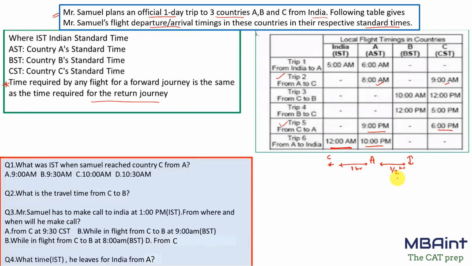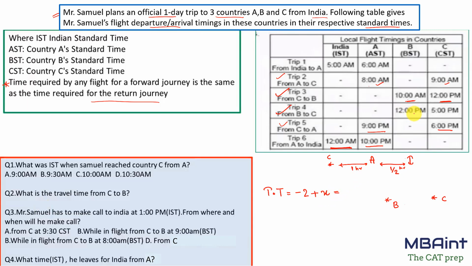This is how. Now similarly we can find it for B. So let's suppose B is to the left of C. Now we'll use these two rows. First we have to equate the travel time, because that is going to be the same. What is the visual time difference? From C to B, it leaves C at 12 p.m. and reaches B at 10 a.m. Now this visual time difference is negative, right? And what is our supposition? That B is to the left of C. So we'll have to add the time zone difference.